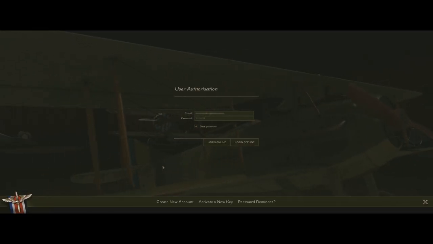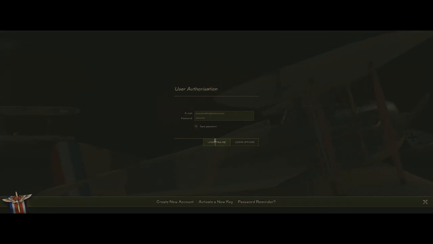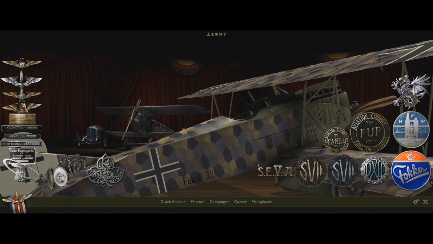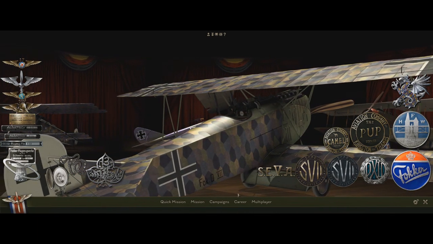So, now we're in the game, and you should log into your account that you already made. And it will track your career and progress and everything. Like you see here, all my medals I've received from single player career mode.